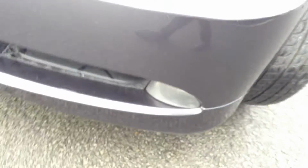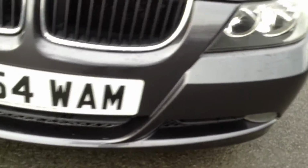I move around to the front of the vehicle. Again, you can see got some light scratch marks there on the front bumper. They should be able to polish out. A couple of stone chips on the front bumper itself. No signs of any real damage there.